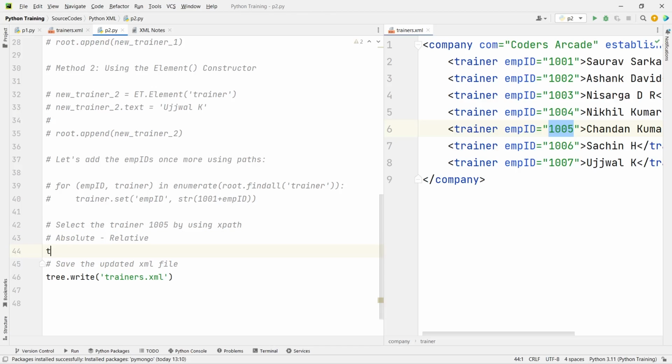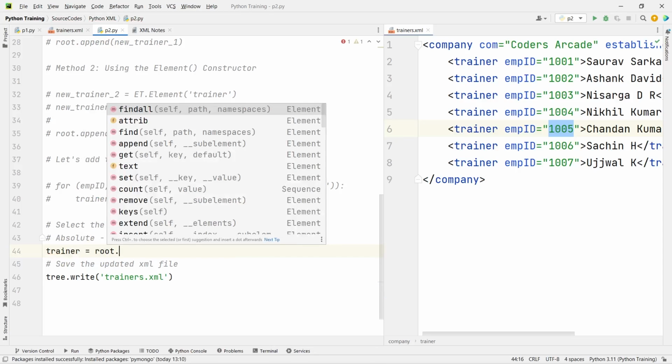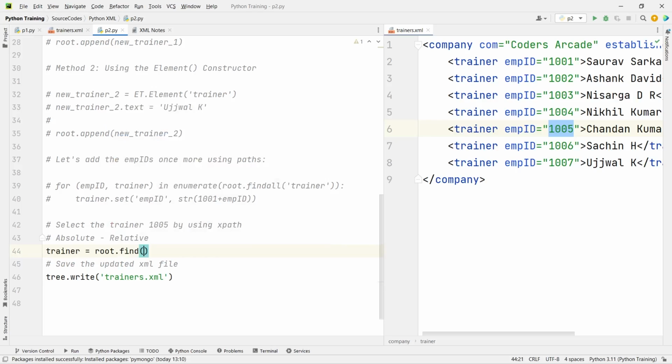And let me show you how to do it. So trainer is equal to root.find. If you want to find an individual element, you can use the find method.